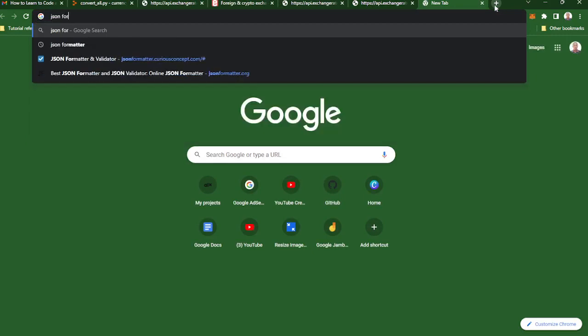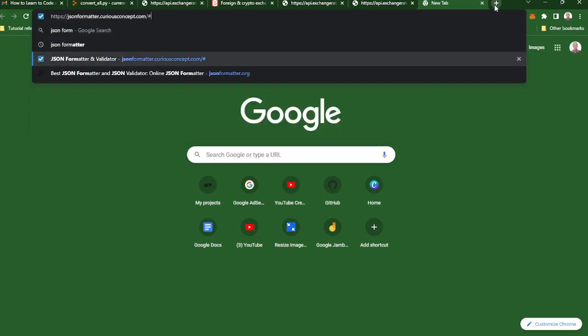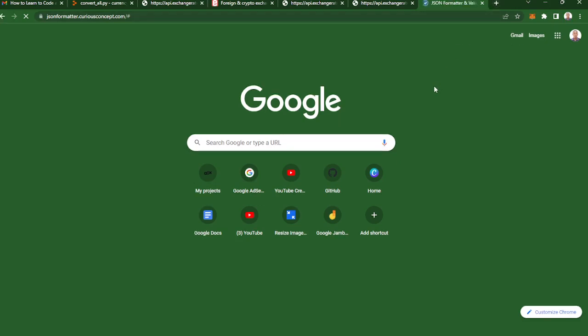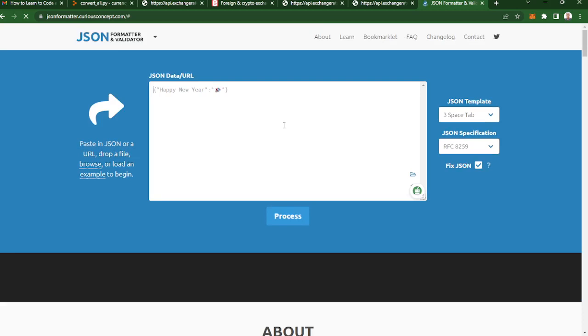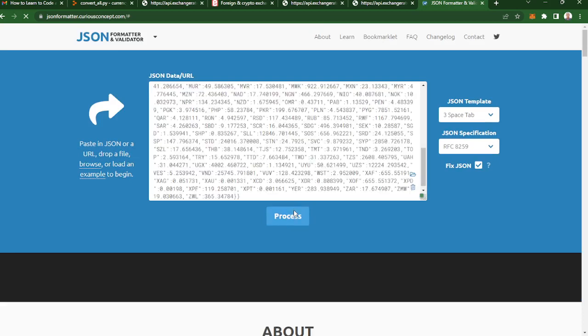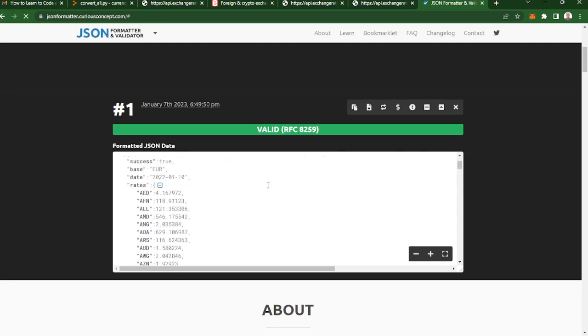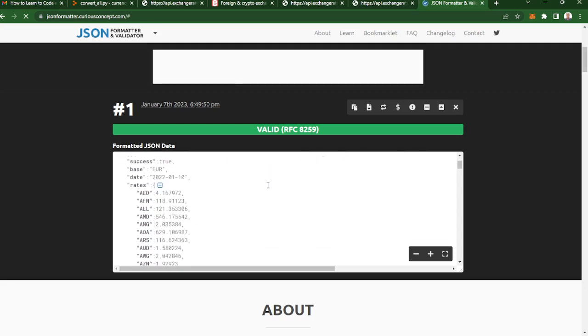So you can search for a JSON formatter. I think I've been using this one. You go there, dump your JSON data in it, and see how it's actually presented. So here, process this for me. Okay, so now we can see that it has been neatly processed, and see how it appears.